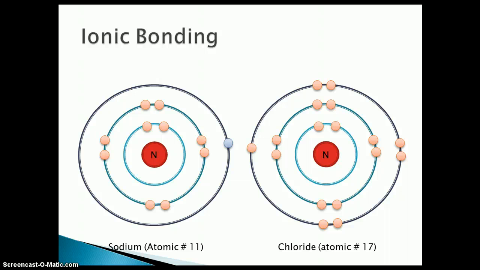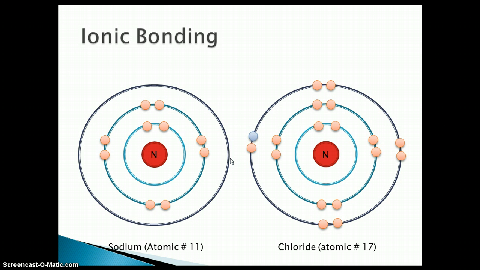Now ionic bonding is defined as the giving up or stealing of electrons. And so here we have depicted sodium and chloride. Now notice that sodium in its outermost shell only has 1 electron, and chloride has 7 in its outermost shell. If you remember, in order for an atom to be happy, it must have 8 electrons in its outermost shell. And so atoms do just about anything they can in order to get those 8 electrons in that outermost shell. So in this case, chloride is going to steal the blue electron, which is on that outermost shell of sodium. It's going to steal it so it can have 8 in its outermost shell.